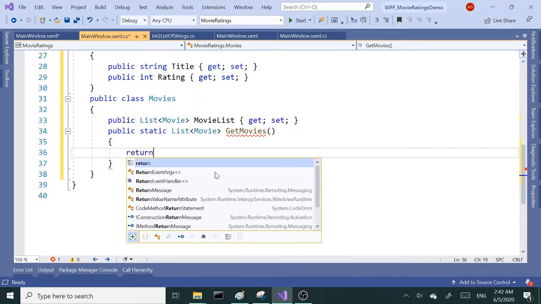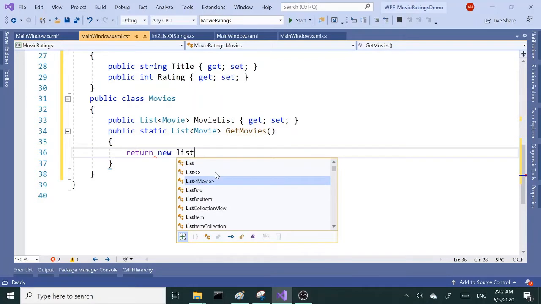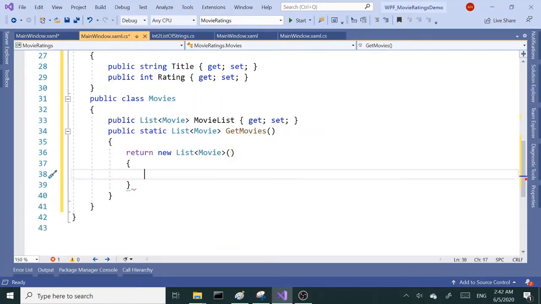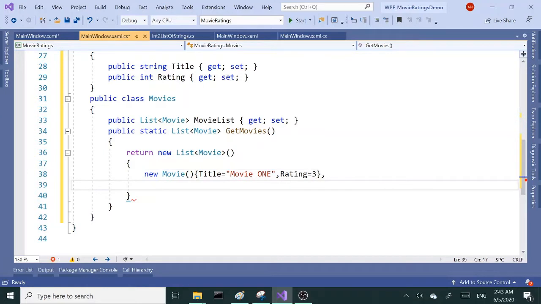Alright, so return new list of movies. And let's add the movies in here. New movie. Title is going to be movie 1. And the rating is going to be, let's give this 3. New movie.